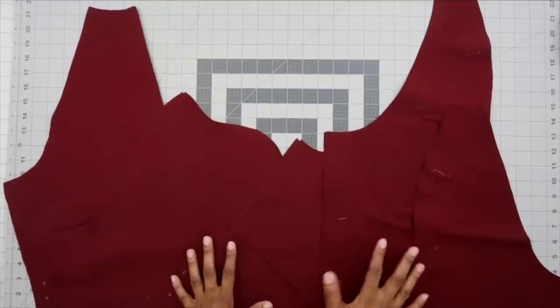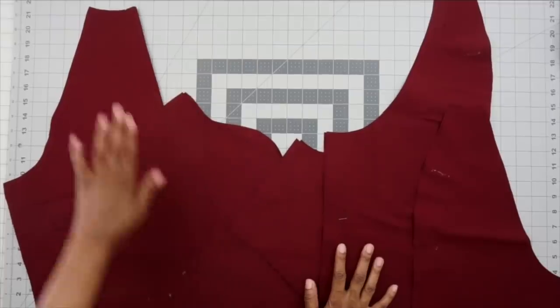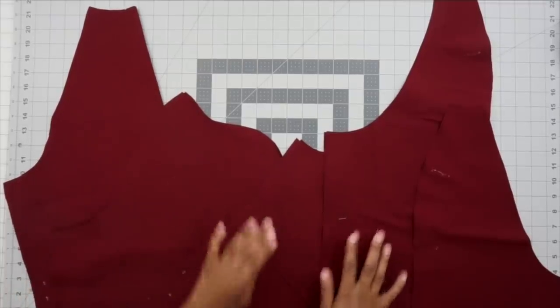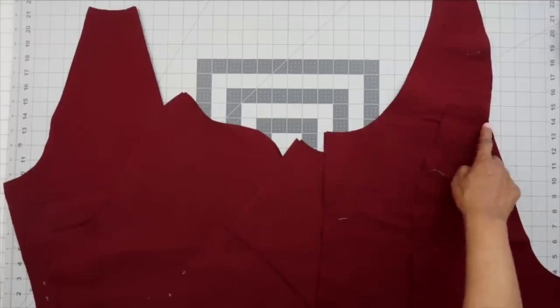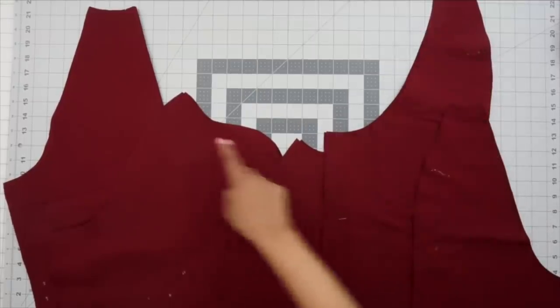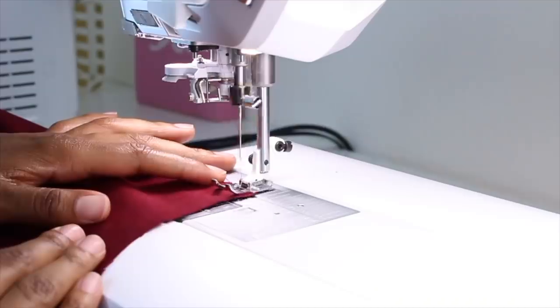To begin sewing, the first thing that we're going to do is apply stay stitching to piece one, piece two, three, four, five, and six. And stay stitching will be done on the upper edge of each of the pattern pieces at a half an inch seam allowance. So let's go ahead and do those now.